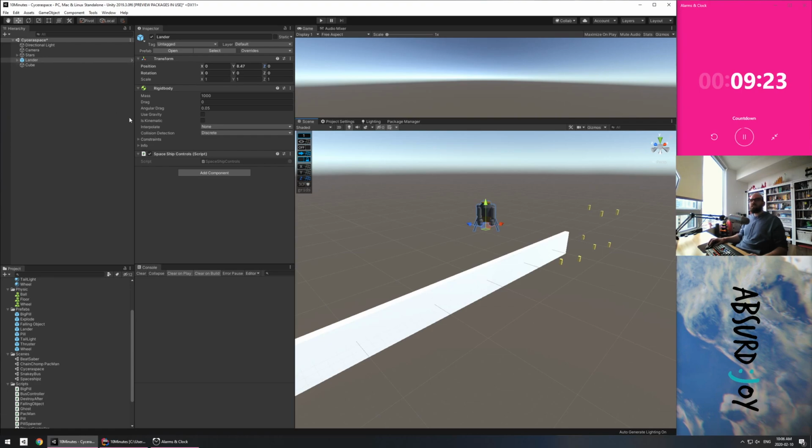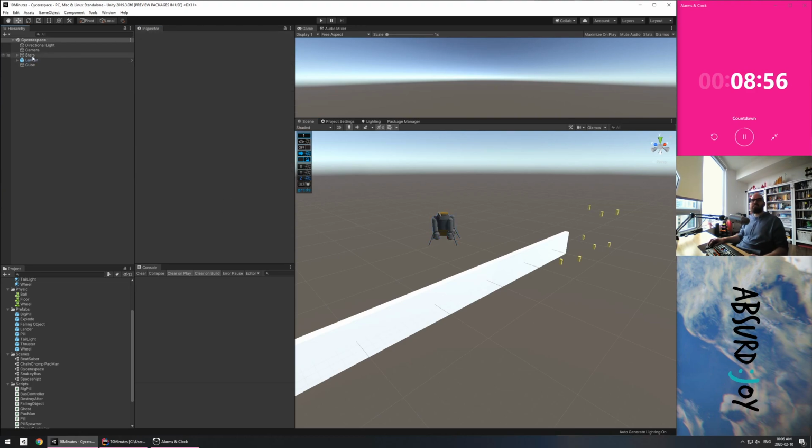And we're going to need to constrain the position and the rotation. I only want it to rotate on this axis, which is Z. So I don't want it to rotate in X or Y, and I don't want it to move on the Z axis. So that should be up, down, left, right, and rotate left, right. Nice 2D gameplay. Look at that. Easy.